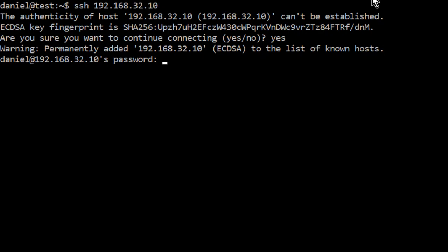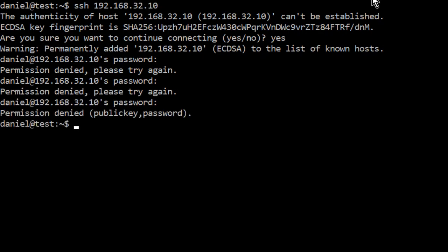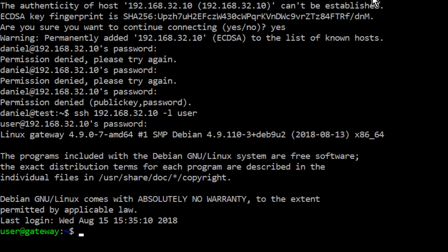Now, we haven't changed anything. Well, actually I can't log in because it's logging in as Daniel. So let's actually tell it we want to log in as user. Alright, ssh, that same address as user, and the password is simply user.